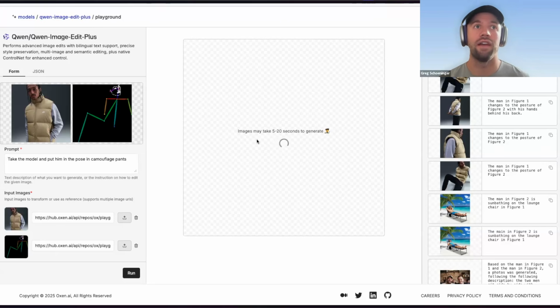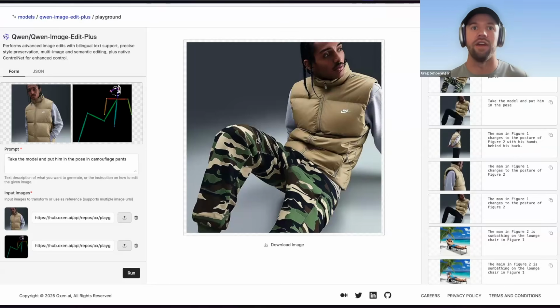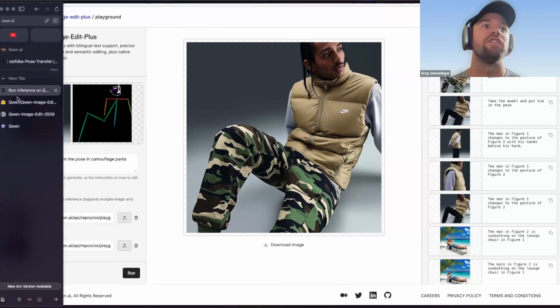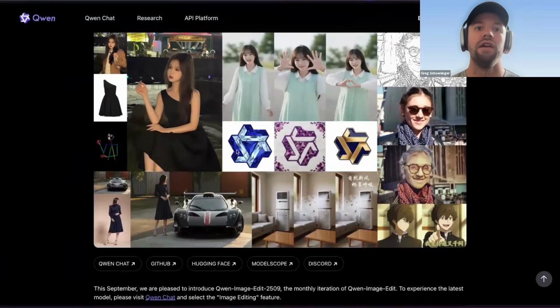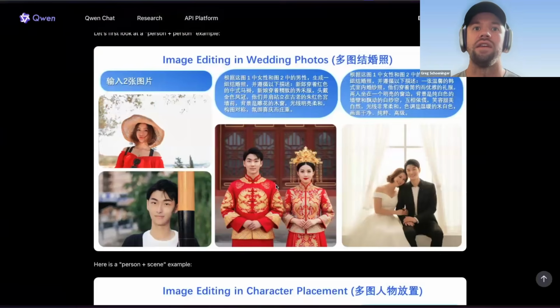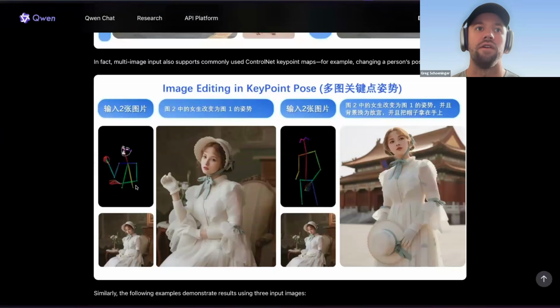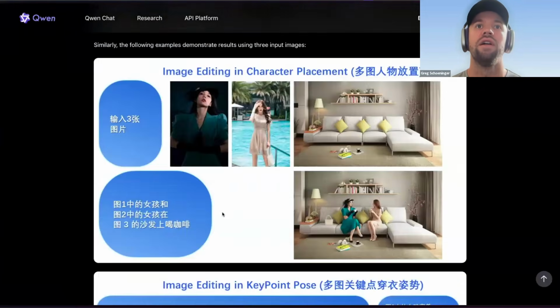So Qwen kind of took their Qwen image edit. There we go. Boom. Camouflage pants. Pretty cool. So they took their Qwen image edit and then did some additional fine tuning themselves on these specialized tasks like pose estimation. And if you scroll down in this blog post, you can see a bunch of other examples. So here's the pose one.